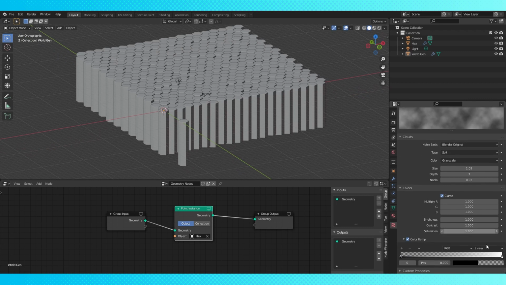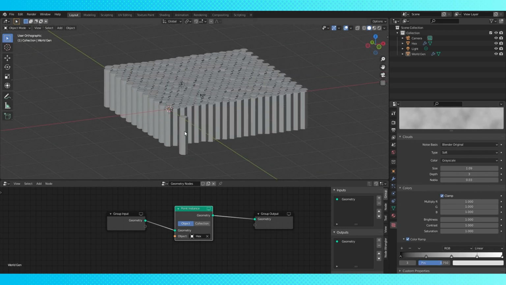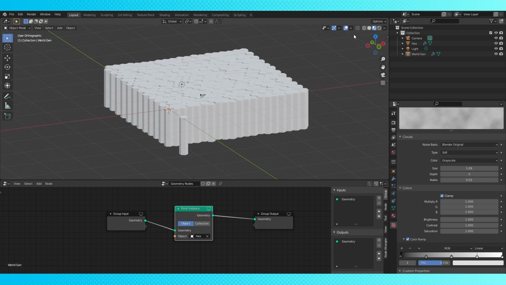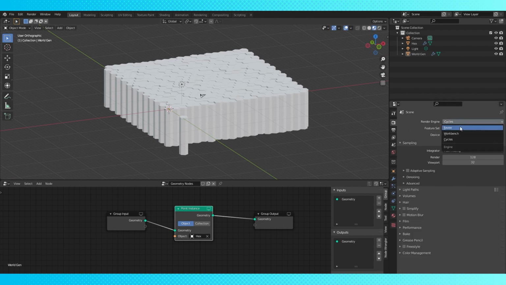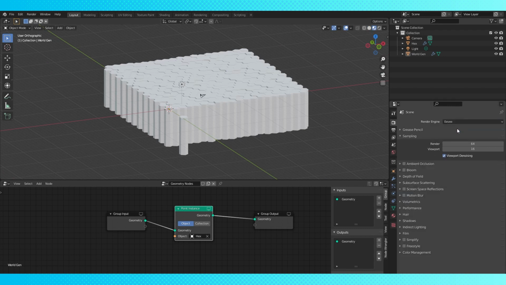Enable the color ramp here. The alpha value doesn't really matter in this case, but I'm going to change it to 1 to make myself feel better. Add a couple more stops to our gradient. We'll want to see how our scene looks as we adjust things, so switch over to material view, and under render properties, make sure that the render engine is set to Eevee. Turn on ambient occlusion and increase the trace precision.